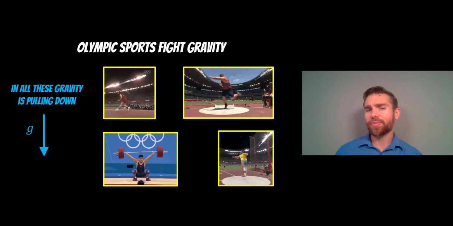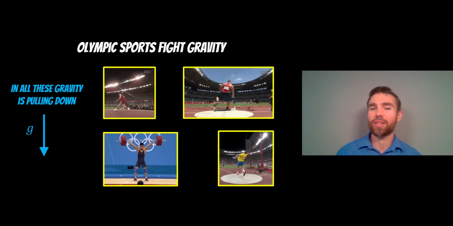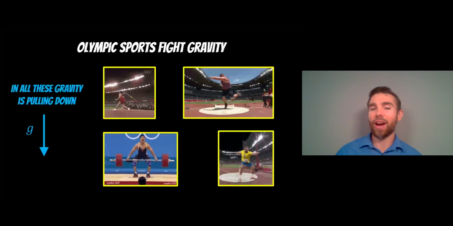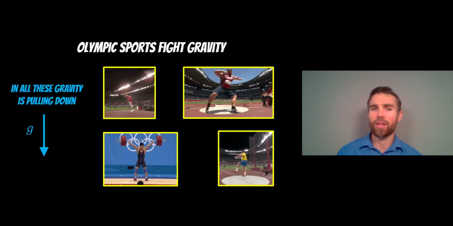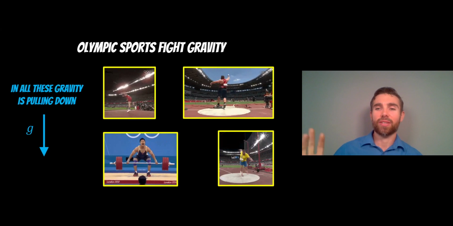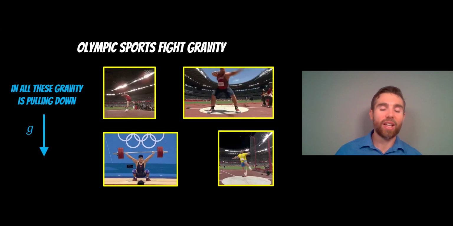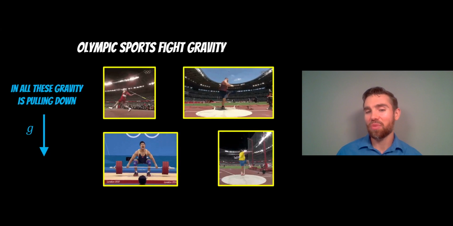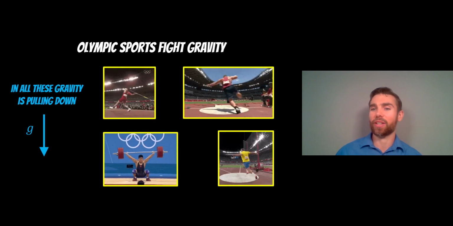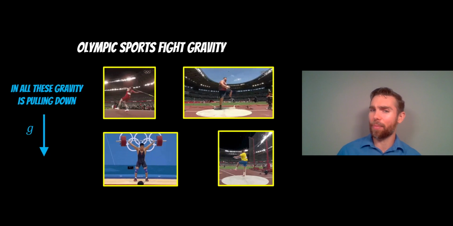Now, if you've got lower gravity and you throw something, you can probably throw it a bit further. So if you go onto the moon and you were to throw something, I guarantee you can throw it a bit further. There's a few other reasons why, but gravity does affect things like that. And obviously in weightlifting, if there's less force pulling you down, then you'll be able to pick up larger objects. So you're always fighting against gravity. But if that's different in different locations, what does it actually mean then?